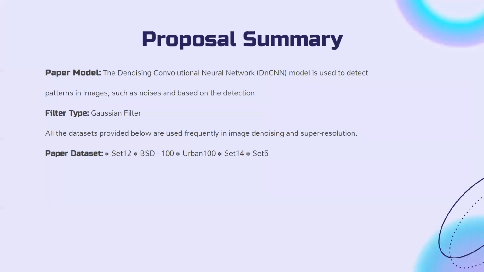Okay, so our primary paper was called the DnCNN. It mainly consisted of using a denoising convolutional neural network, which we will be discussing later on. There were many models, including the diffusion model and the variational autoencoders. However, this one generated the lowest loss, or the lowest PSNR. This model used a filter type that's known as the Gaussian filter and had 5 data sets. All of them were grayscaled and were used for image denoising.